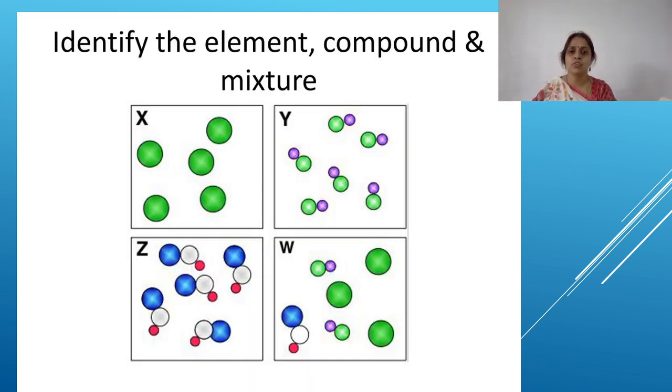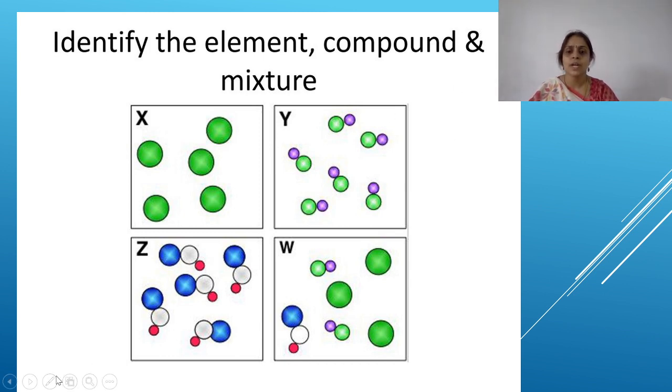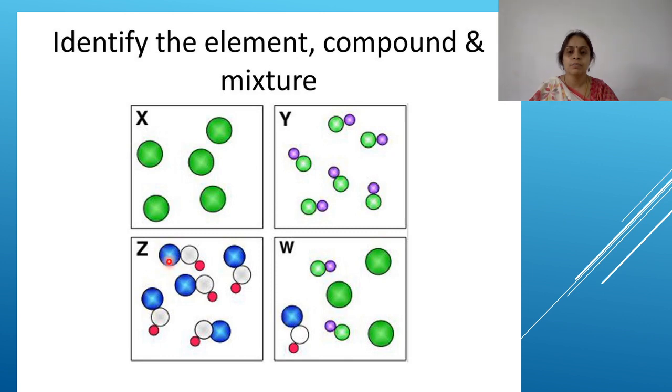So there's a box over there, right? Four boxes you can see. You have to identify which are elements, compound and mixture. X, in that X box, you can see those green color balls sort of structures. In case of Y, there's a green color stuff and there's a purple color stuff. But in Z, you can also see three balls over there. Purple, white and pink. In W, you can see, there's some green color box individually and there are two things which are combined. Green with purple and there's three things. Blue with white and pink. So find out what it can be.